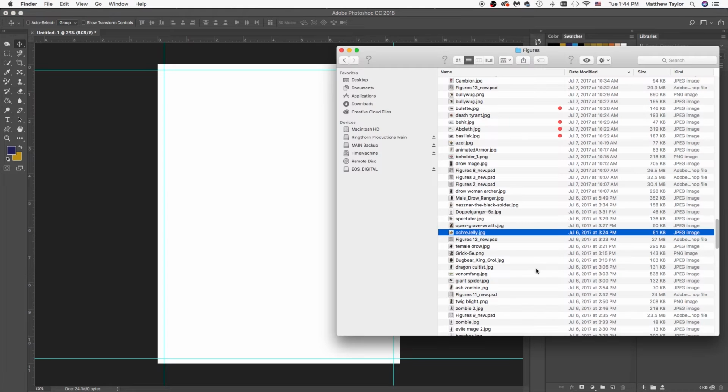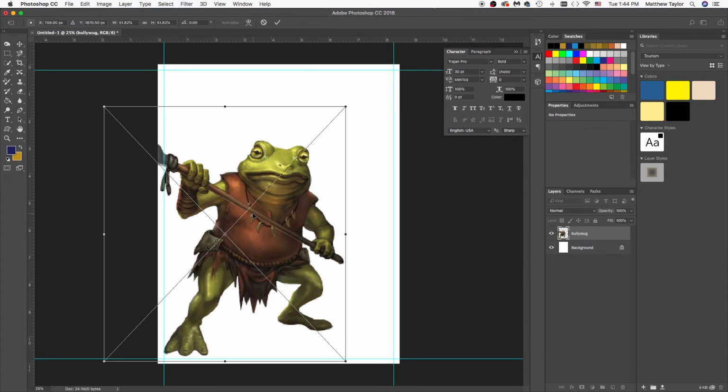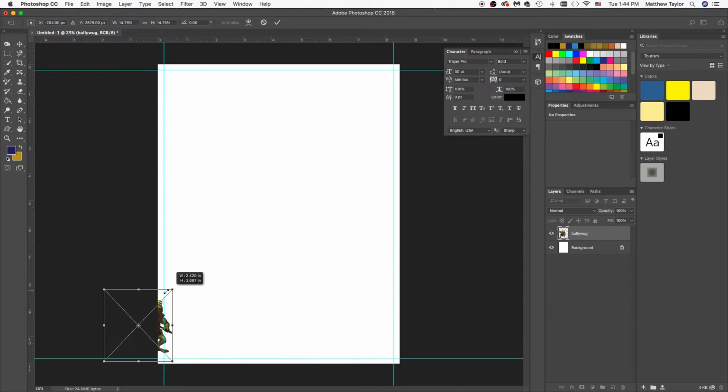Now, let's say I want to make some like little bullywug army. I'm going to take that image and drag it over. Now I want to scale them down. The 25 to 28 millimeter scale is kind of the standard scale for the D&D figures. So it's right around 1 inch if it's for the human height. These bullywugs are a little smaller. So I'm going to put them right there.